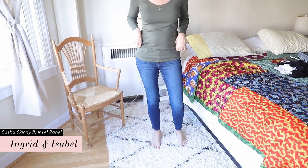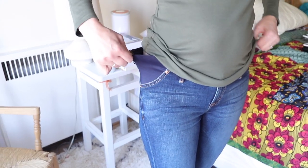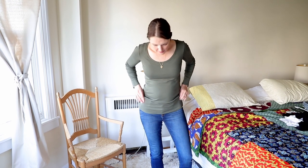Oh wait, I almost forgot — let me show you real quick. These jeans are a new addition to my pregnancy closet. They fit very snugly right now so I don't have to worry about them falling down, but there's also a lot of space for me to grow. As I continue to grow in my pregnancy, I know they'll fit just as well as they do now. Last pregnancy I wore a pair from J.Crew, which actually went through three babies, but lately they've been falling down a lot and don't fit as well. So I recently picked up these and they fit perfectly — I will be living in them the rest of my pregnancy.